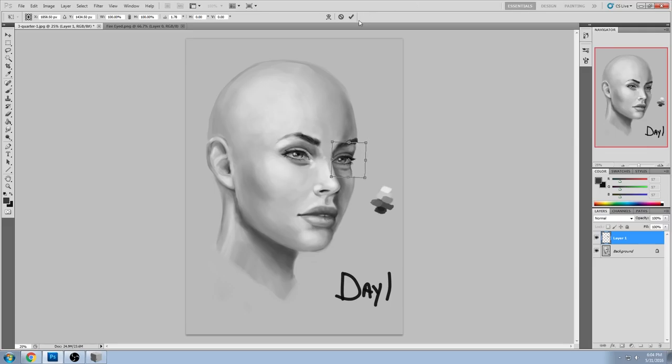Just looking at the navigator. The nose will start hiding parts of the eye. We won't see the inner corner of the eye. This won't happen anymore.